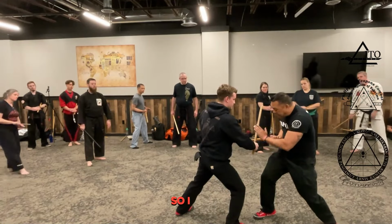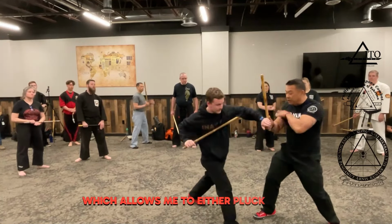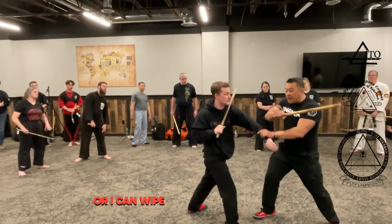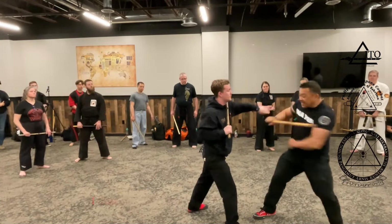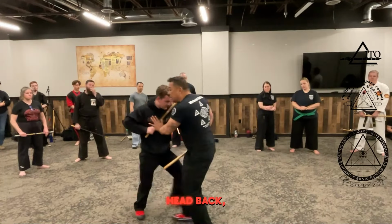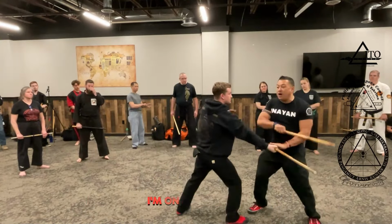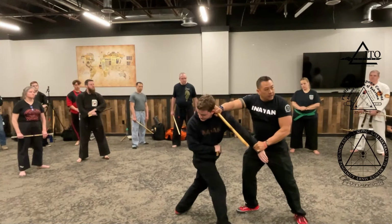So, I trap. He gets to stop that too, which allows me to either pluck or wipe. So I pluck and come here and take a lock, right? Or I could wipe and come through here and take that same lock in a different way, right? Or if I want, I could just trap it in the other hand. Or I could go all those things in a headbutt, right? Or I could switch to a different line. But that's how I'm getting to my entry. Once I receive, I'm on the attack. I'm on the attack. You follow?